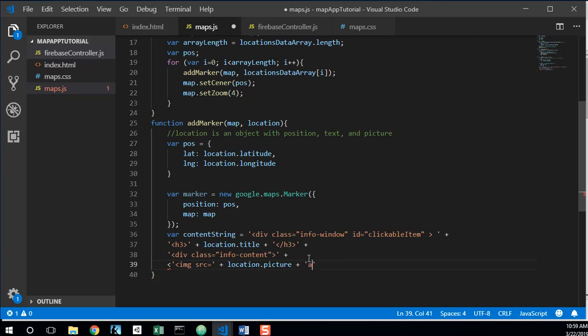And then we want to style that a bit, so let's add some CSS into this content string.